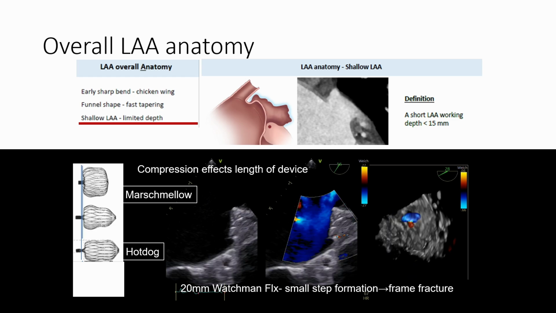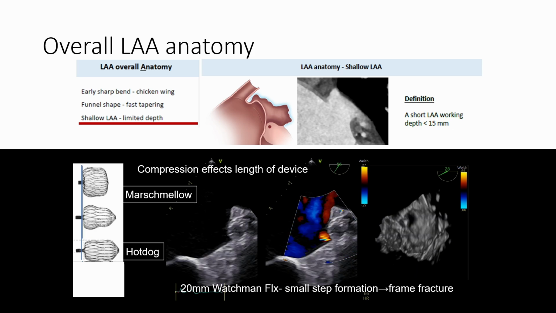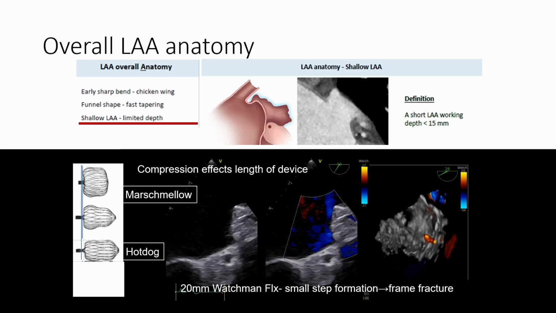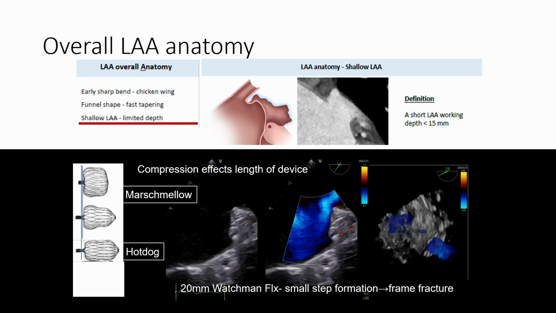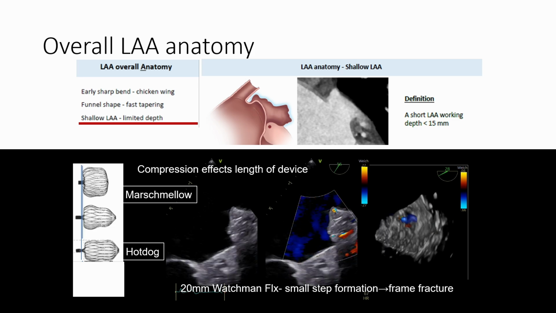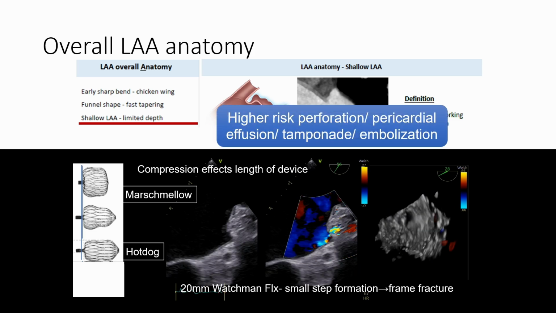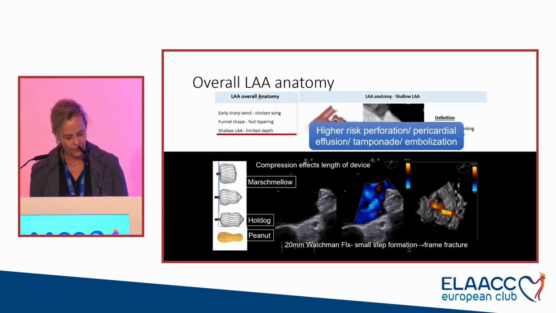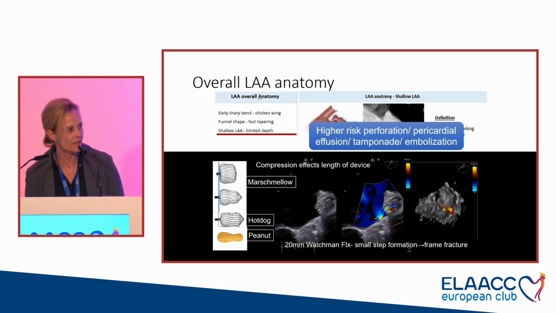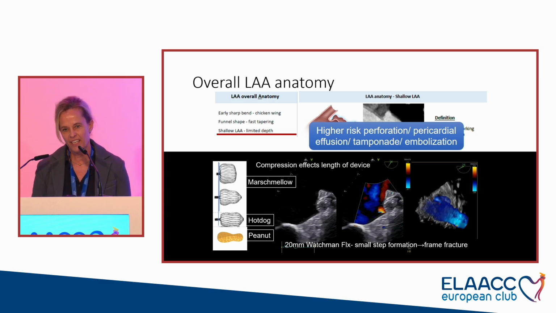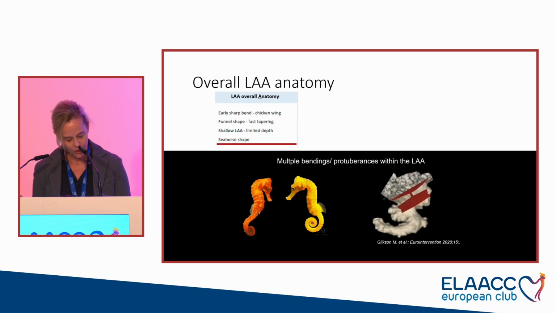And what you can see here, so it's a little step here, and you can see the flow running through the device. So this was a situation where you had a low implantation depth and created something like that, which caused a fracture of the frame and an intracardiac shunt, let's say. So this is also not a very nice situation. And because it is not expected, because I would think this is more a peanut than a hot dog, this is not an acceptable compression.